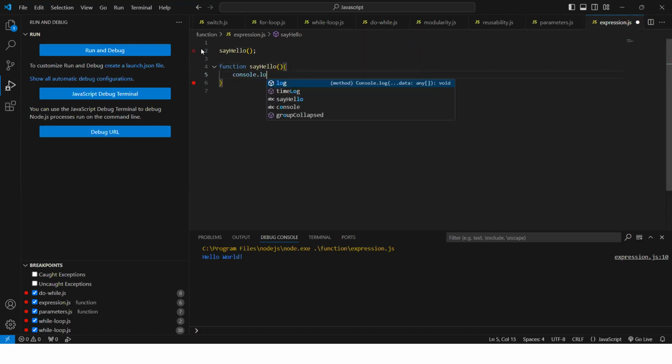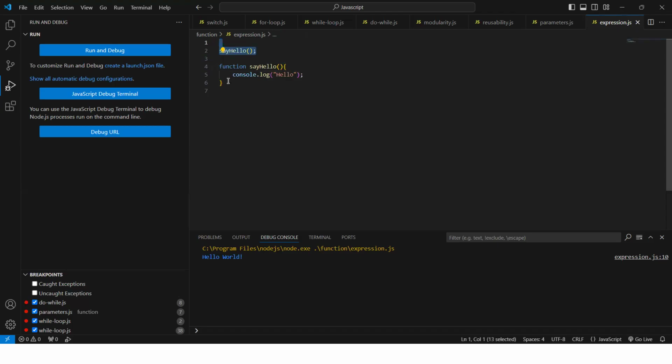Do you think we will have any error? Let us see. Remember, your code will execute from top to bottom, right? And right now, I am calling this function. That means this will be run first before this declaration. Is it not supposed to cause an error? It is supposed to cause an error. But because of what we call function hoisting, JavaScript will take this function declaration to the top of this file. So it will make it look like this. But for us, it looks like this.